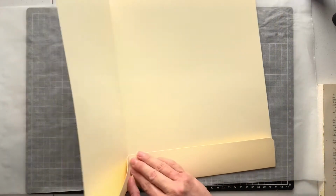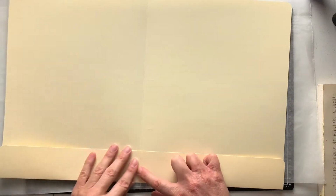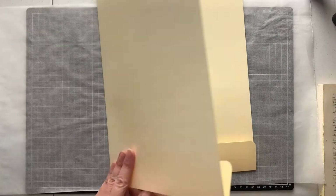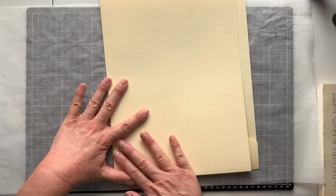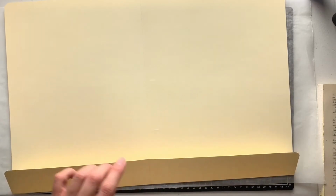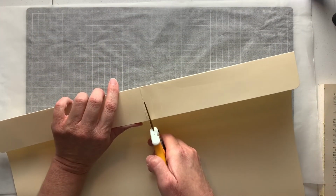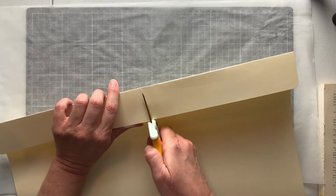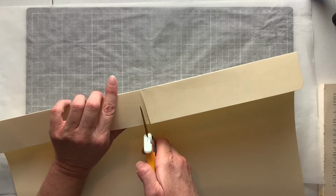Okay, now generally when I've made these, I haven't done anything with the inside here, but I do get some buckling when I fold it, just ever so slightly. So I am thinking I might cut into that for this purpose, and I'm just taking the slightest amount out on either side.